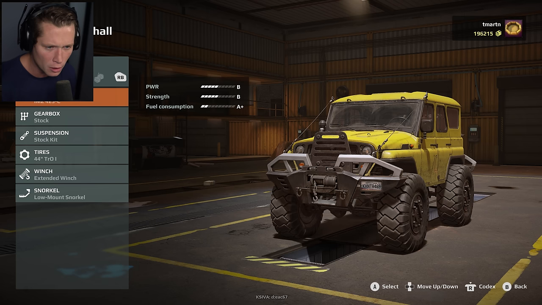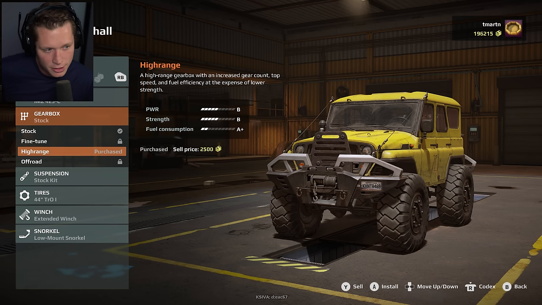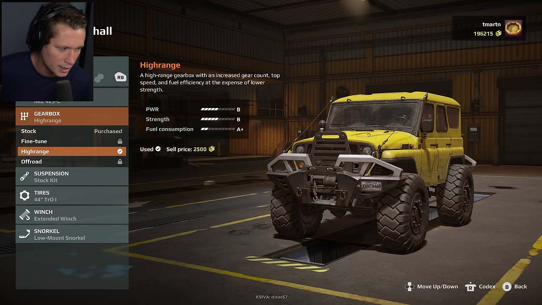We thought about this before. I think I'm going to go for it. The high-range gearbox: increased gear count, top speed, and fuel efficiency at the expense of lower strength. We'll see how that works out for us today. If we're not towing things, I don't know if we need a lot of strength, but we'll see what happens.